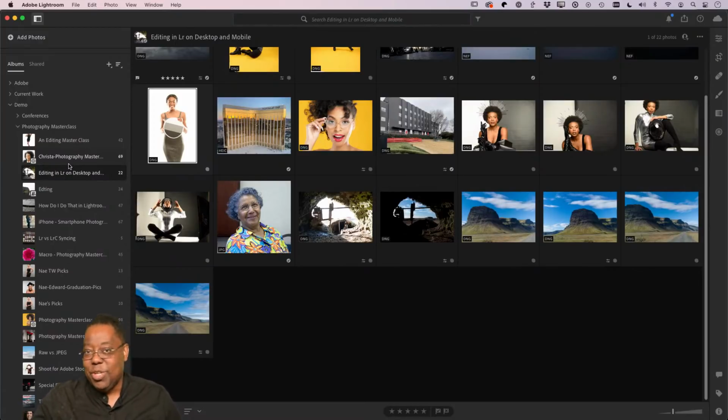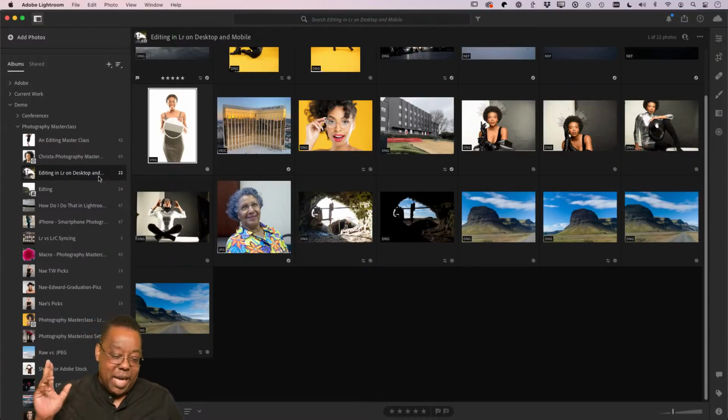There's no reason to go to the other version if you're happy. But in this case, I'll talk about it from the standpoint of people who started with Classic, and they might be saying, well, what do you mean by album? For example, I'm in an album called Editing in Lightroom on Desktop and Mobile. That is the equivalent of a collection in Classic.